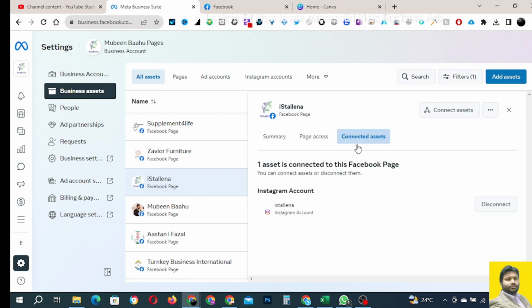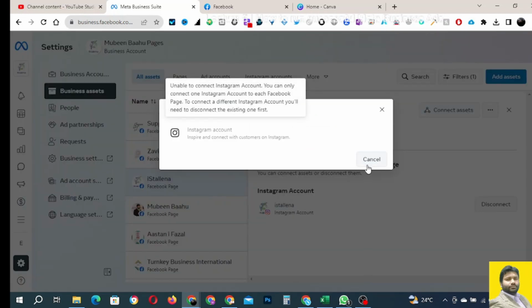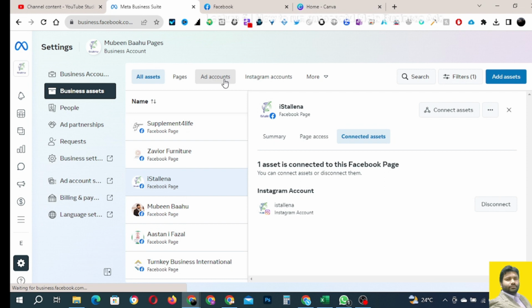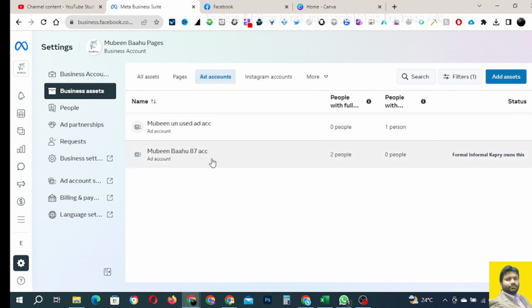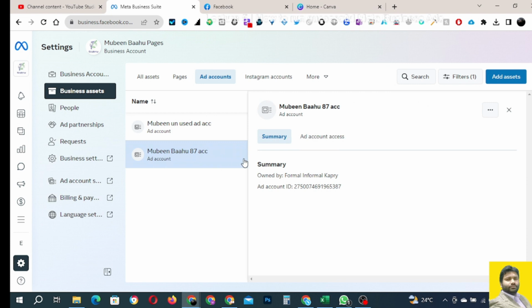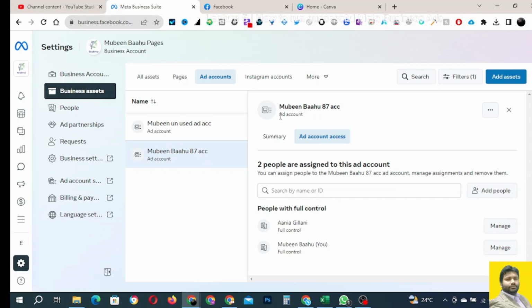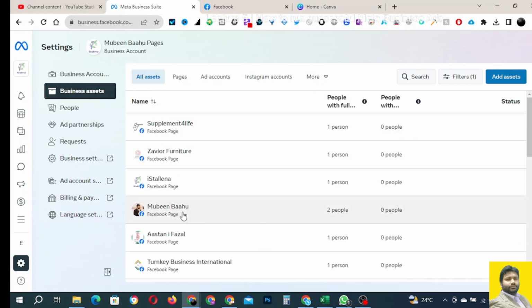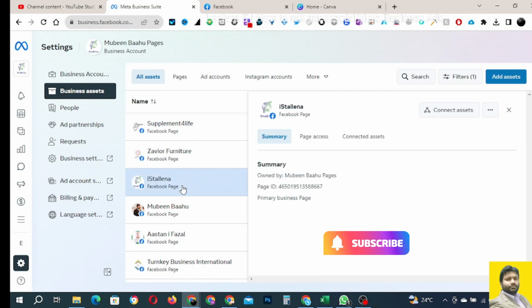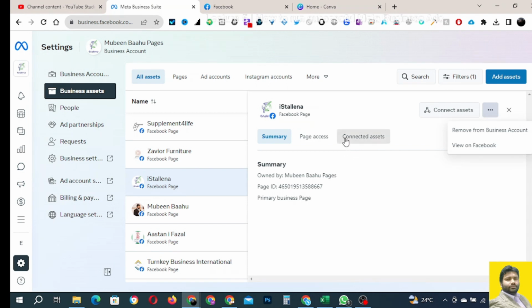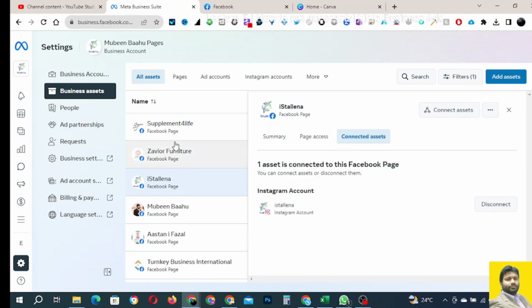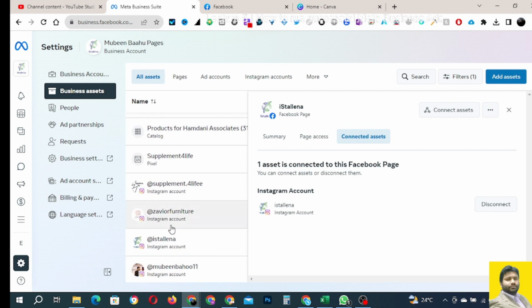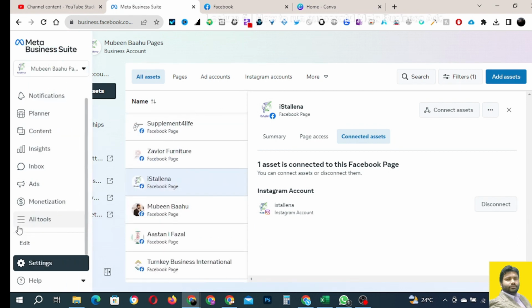Just make sure that it has the Instagram link, and we need to add another asset, that is this ad account. Let's see if it is connected with the Istelina page. So here it is. I can start with any account I would like to.